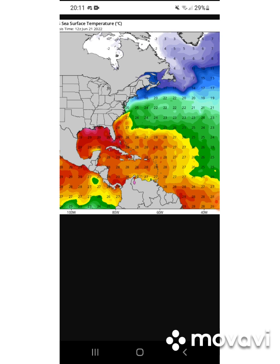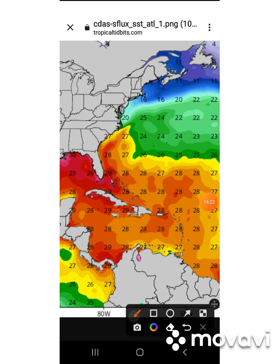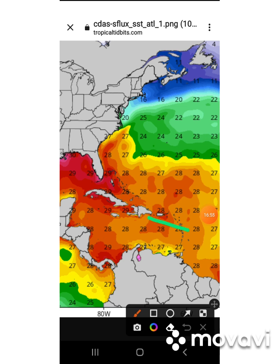I don't think we're going to see another Dorian this year. Dorian was unprecedented, and of course it killed nearly 30, 40 people in the Bahamas, maybe even more than that. And those guys are still recovering in the Bahamas, because after that they had Isaias in 2020. I don't think they had a storm last year. I think they had some rainfall off Fred, and that's all they really had, because Fred formed like this, and then they probably had a bit of rainfall.